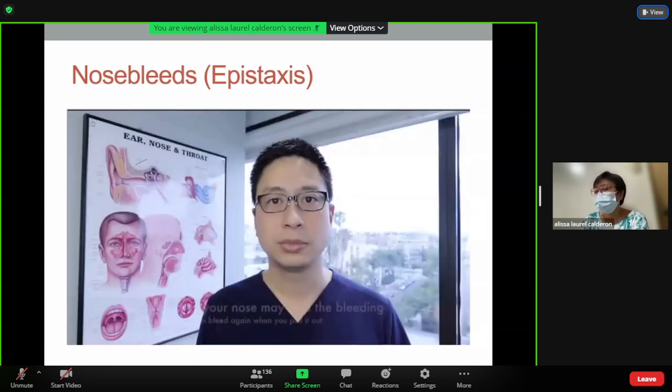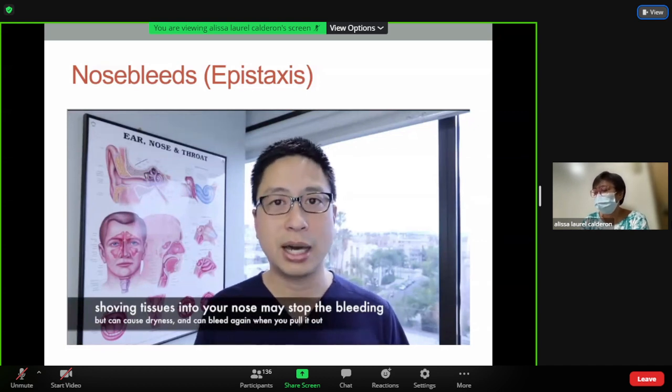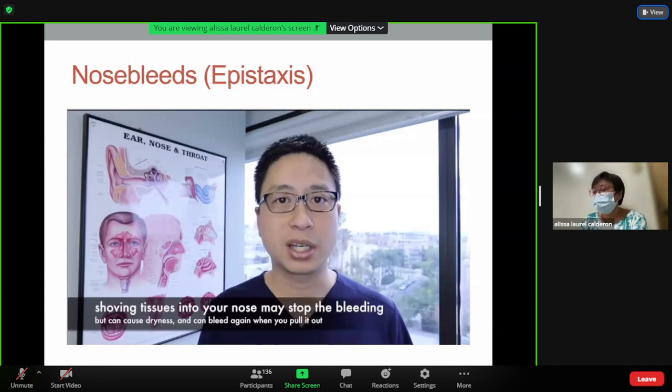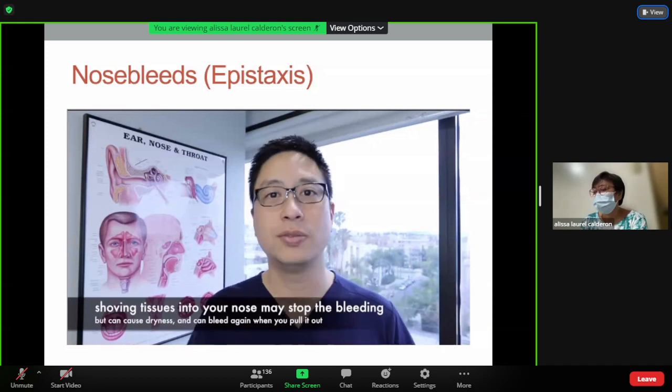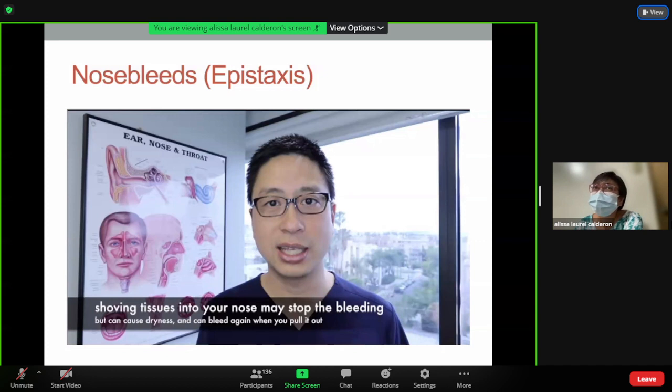A lot of people will take tissues and shove it inside the nostril. That may stop the bleeding, but when you take it out, you're left with a more dry area that may lead to more bleeding later. And sometimes when you take out the tissue, you pull off the clot that's been forming and it starts all over again. Ideally, you want to stop sticking and taking things out of your nose.